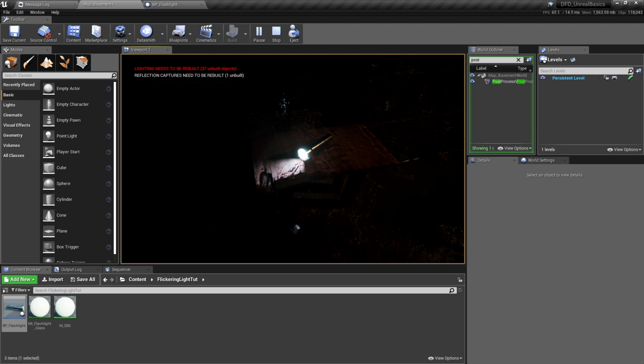See that the intensity will go back to the value that we set in the level for this light as soon as the flicker ended. And also you can see that the flickering will start at random times again and have different random length of the flicker.